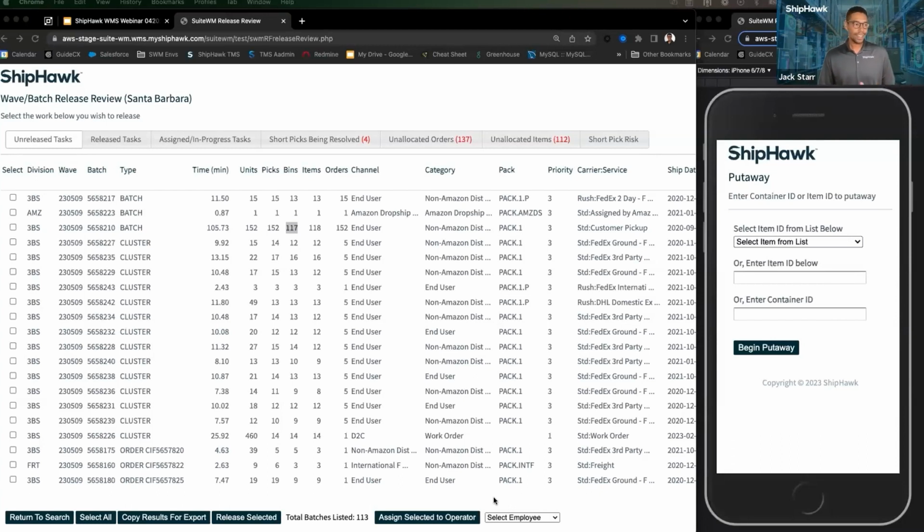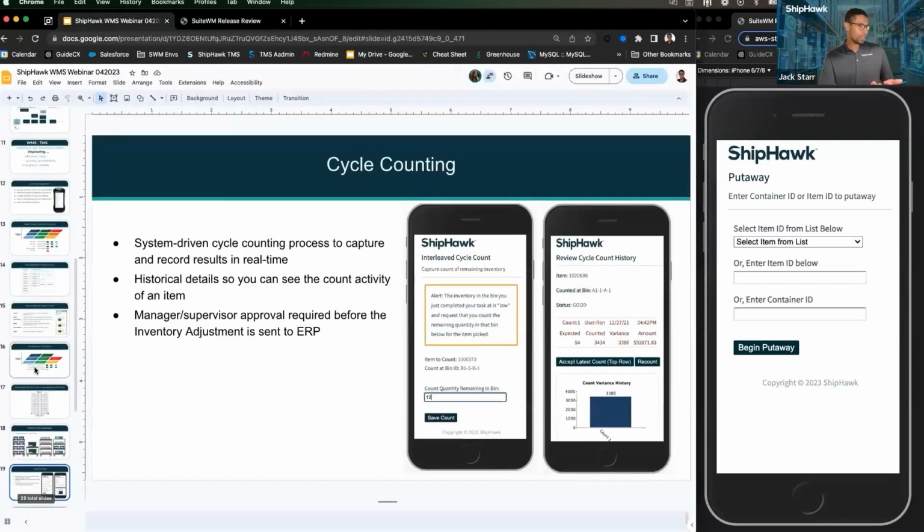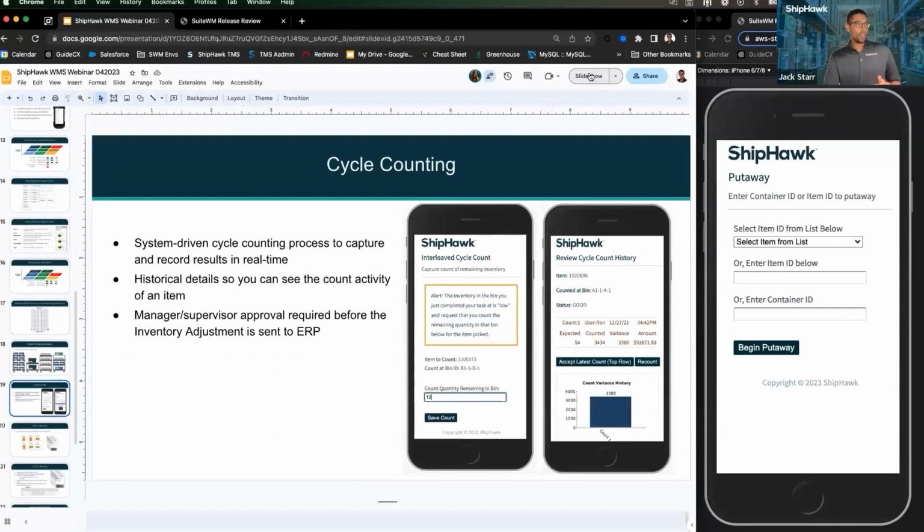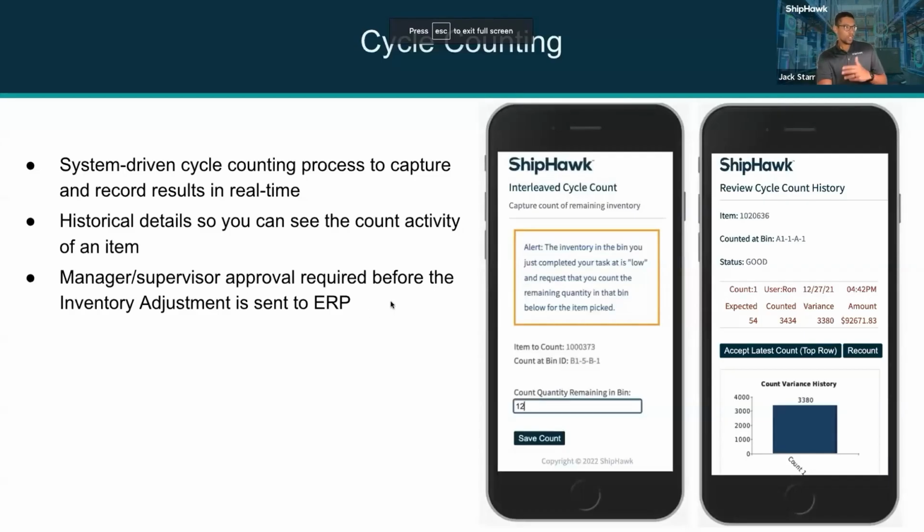And like I said, that's what we want to avoid with our WMS. We don't want users to really feel the strain of, oh, we have this upcoming count this weekend, we're going to spend the next 48 hours just entering into Excel. So what our system does for cycle counting, and I've actually got that right here, is give you a system-directed process to capture and record those results. Instead of writing them on paper, putting them into Excel, then uploading them into a system, we take your users through an actual count process, drive you to a location, tell you what SKUs to count, and then let the user blindly enter the actual data.